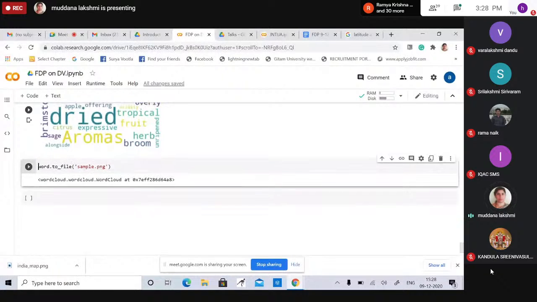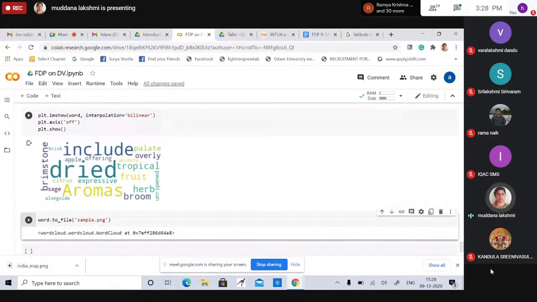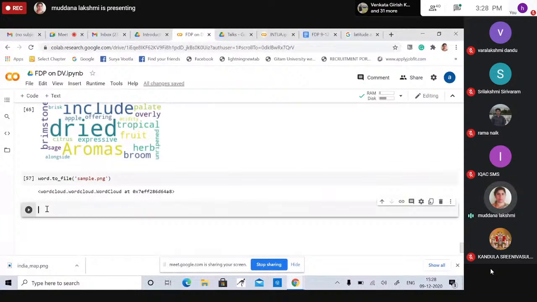And we can also specify the shape. The word cloud is coming as a rectangle. Suppose you want a different shape. I want to put these words into the shape of the India map. I can also do that. If you want to put the word cloud in a particular shape, for that, let me take the entire description.